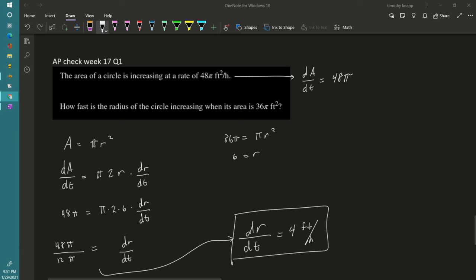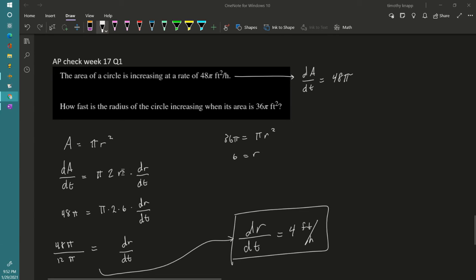Now we take that same formula and differentiate it with respect to time. The derivative of area with respect to time is dA/dt. Then we've got a pi that drops. Then we differentiate this with respect to time, so I drop my 2, the r stays, and the 2 becomes a 1. Now remember, r is the radius as a function of time, so this is actually an entire function right here.